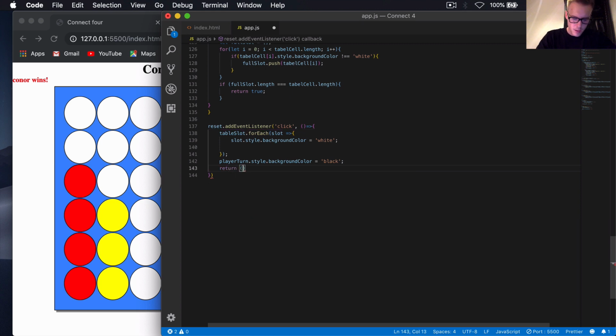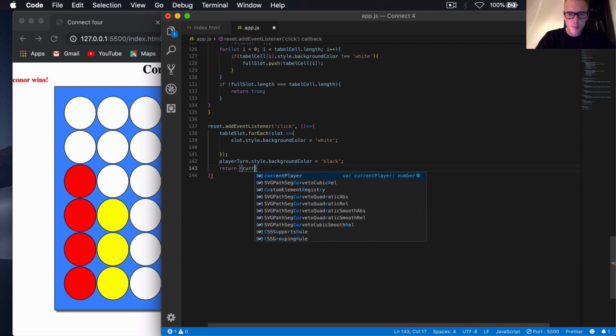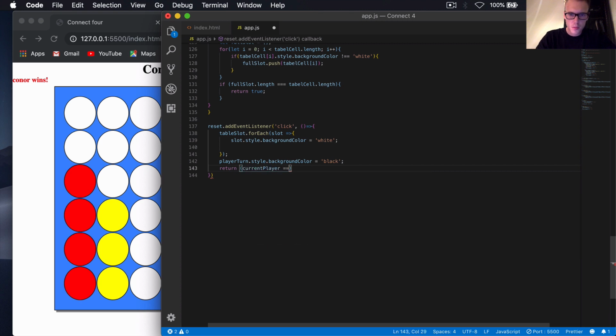I'm going to do a ternary operator here, so we'll see who the current player is. So if current player equals 1, we'll say playerTurn.textContent equals, and then we'll do another template literal. We'll say player 1's turn.